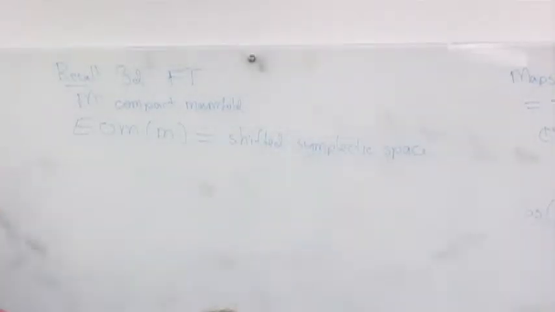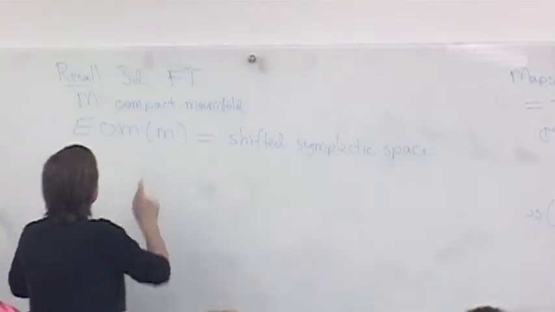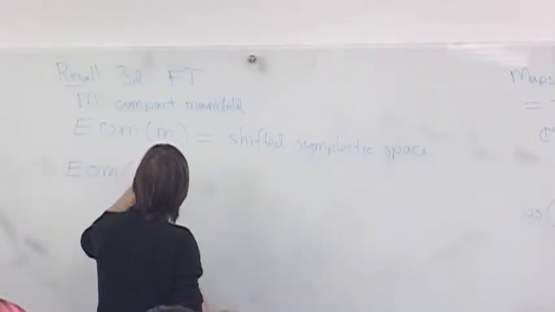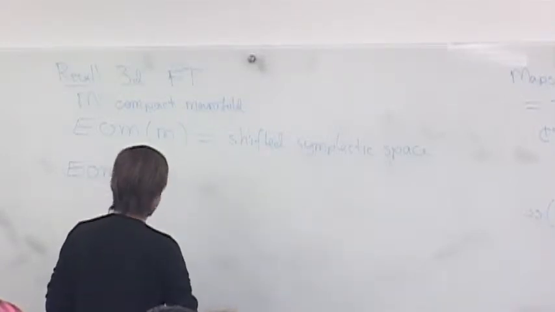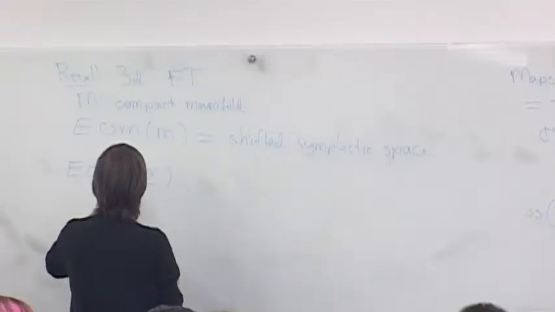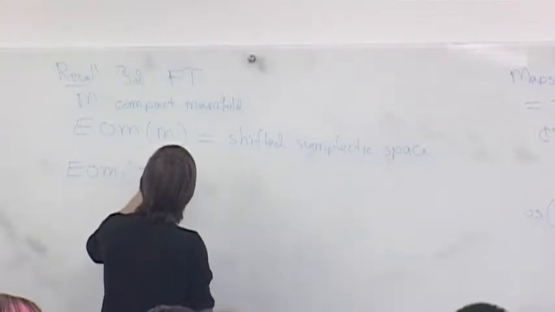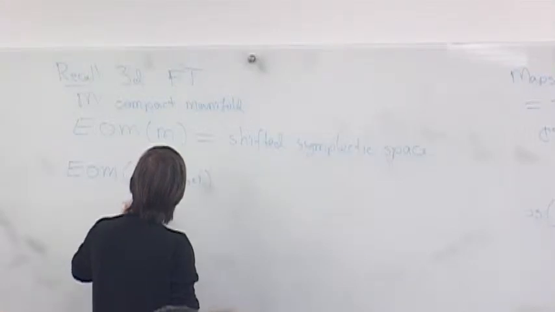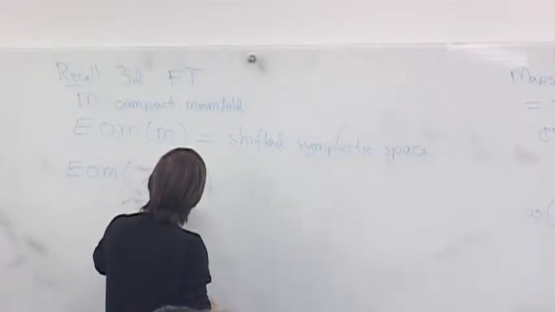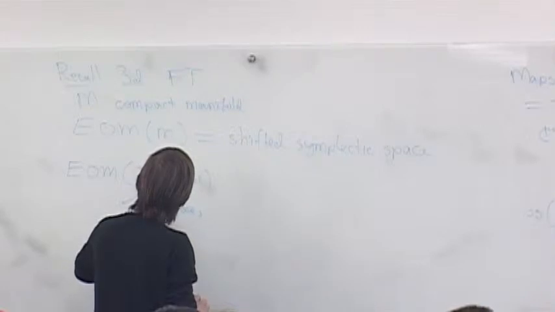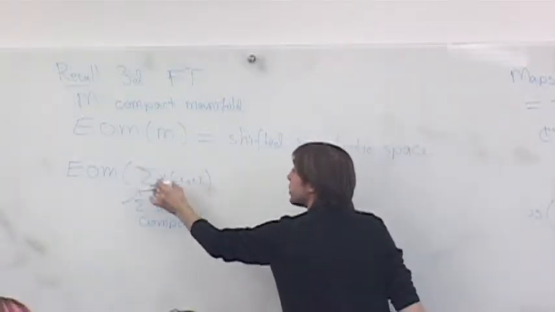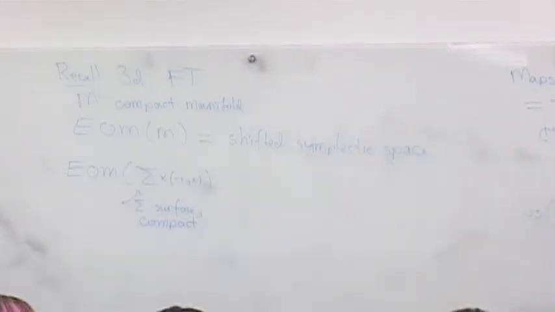Well, what we expect to find in general, suppose I took instead of a compact three-manifold, suppose I took the equations of motion on sigma, across some kind of very small interval. Sigma is a surface. It is compact. So really, we're looking at the germs of the solutions of the equations of motion along sigma.